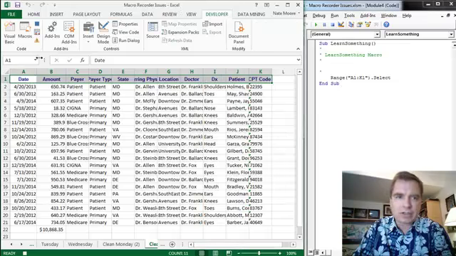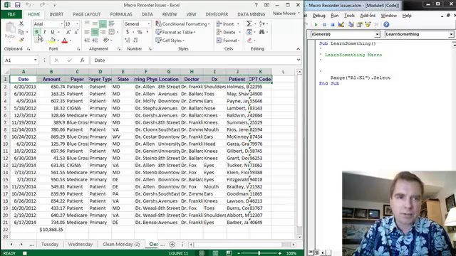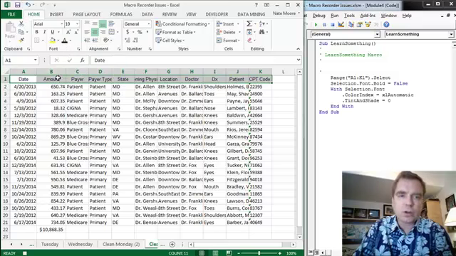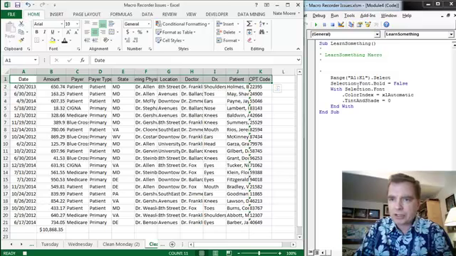Now that I've selected the range, I can come over to the Home tab, take the bold off, and change the font color. As I start going, watch what happens over here. I've selected the range. The selection font bold equals false, which somehow is turning the font from being bold to not bold, and we can kind of read between the lines a bit and see how the macro recorder is working. And now I've changed the color to automatic, and this Excel automatic is telling me that it's the default color.